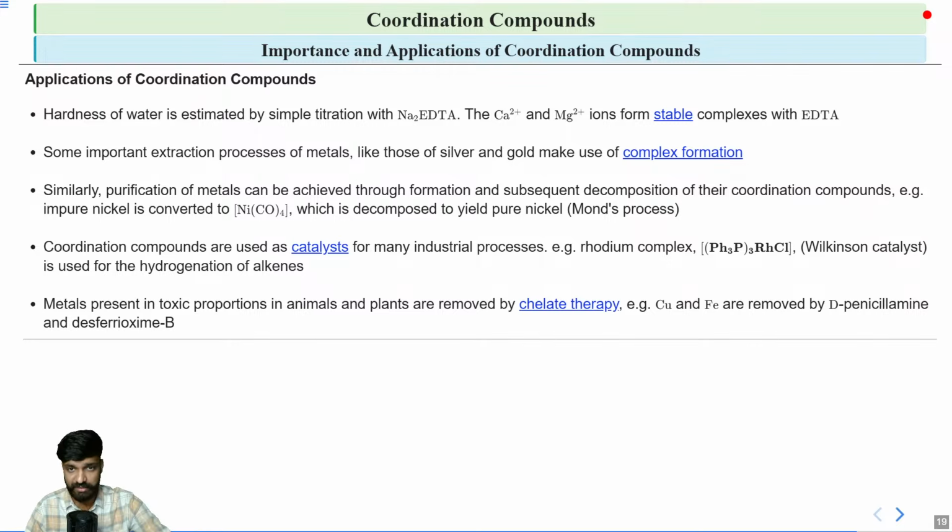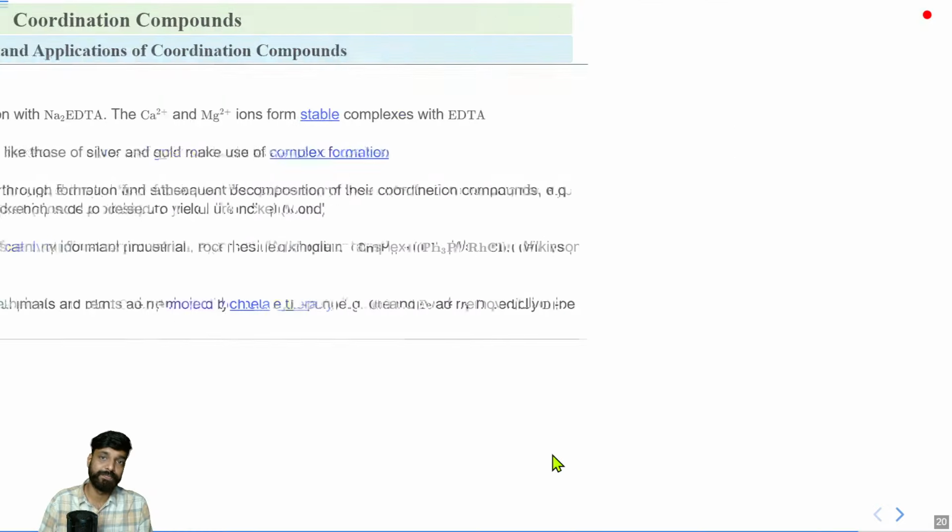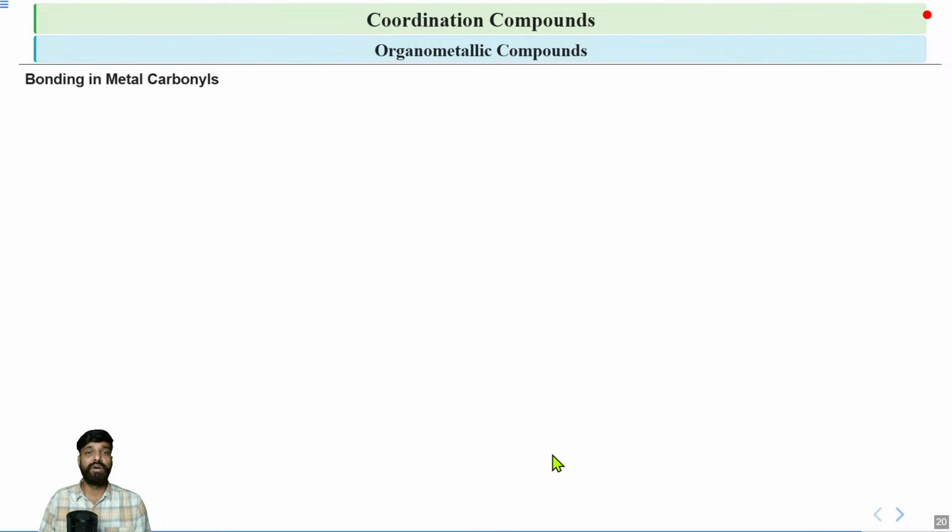In all of the applications that you are seeing, the principle is the same. The ligand is applied onto the required given metal and they form complexes with the metal, and further it is removed, and hence the sample is purified. Got it? Last topic, which is known as bonding in metal carbonyls. Now this is very important. Questions are asked from this point in multiple cases.